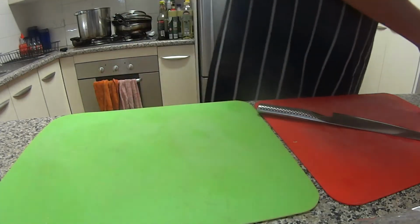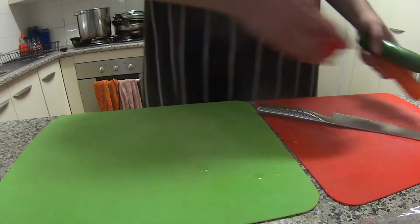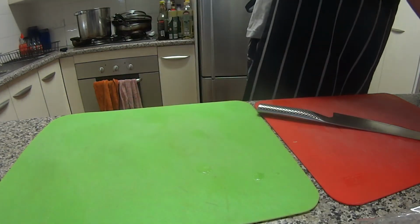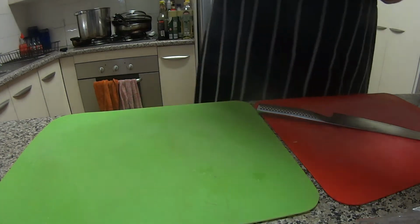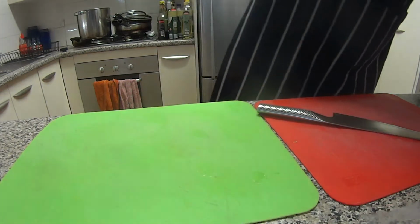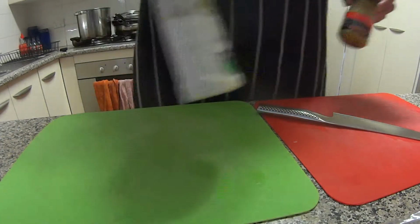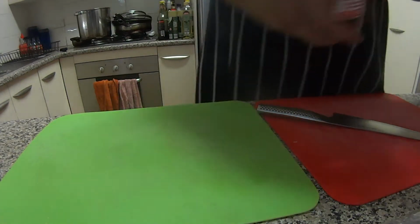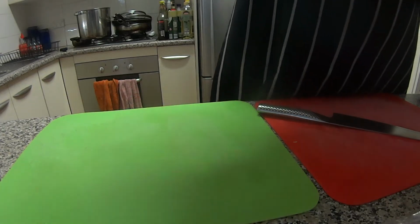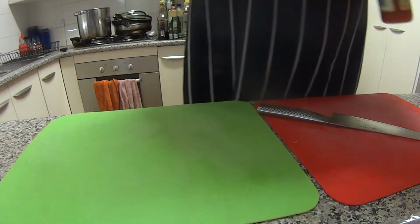2 onions, a tomato, cucumber, carrot, 3 eggs, iceberg lettuce, and I'm going to use some hot English mustard, some tartar sauce, and some lovely rich tomato chutney. And for a bit of spice, I'm going to kick it off with some habanero sauce.